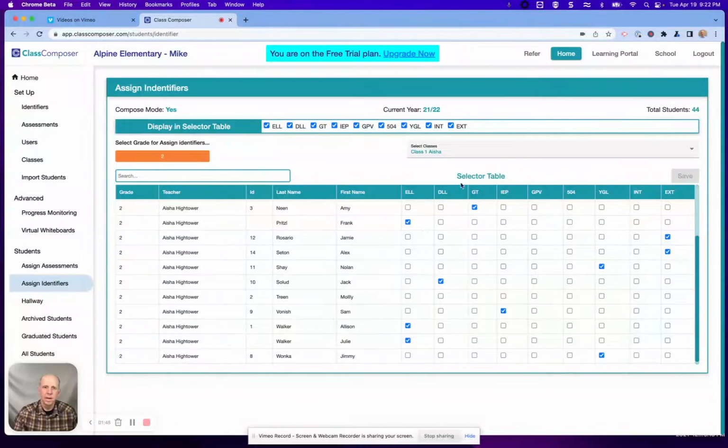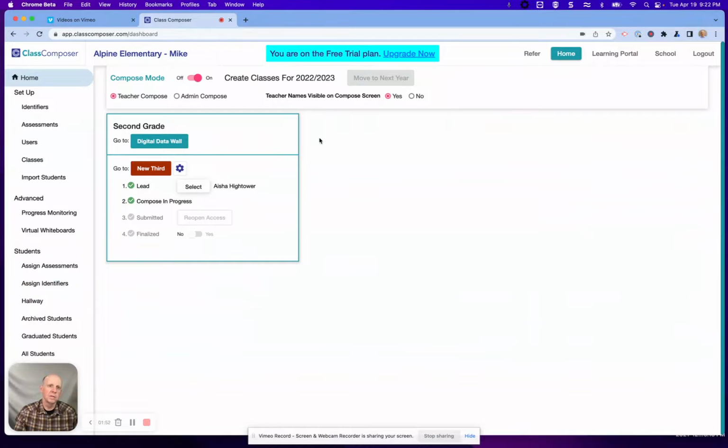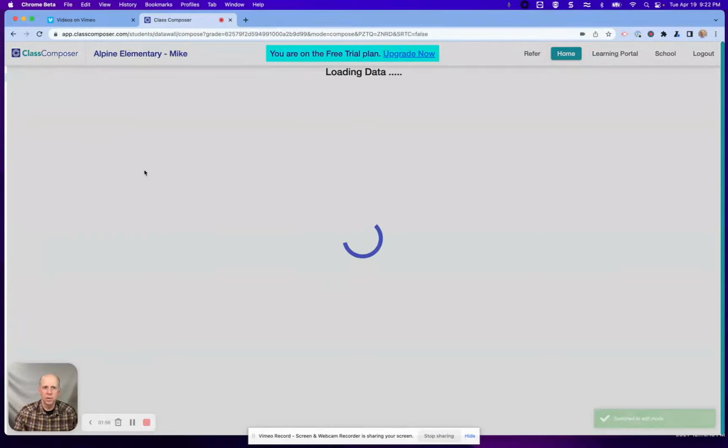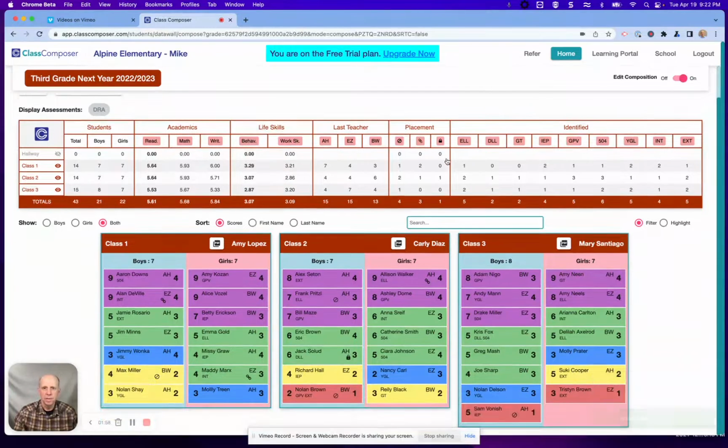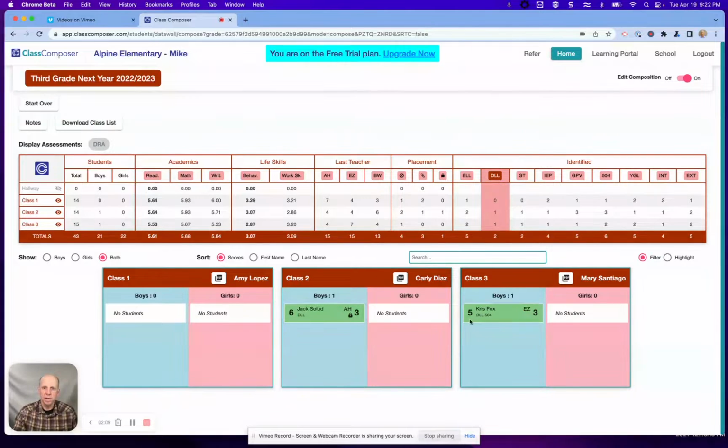Okay. And now the real benefit of identifiers to me are when you get to the composition. So this is in progress. This is the new 3rd grade for next year. And now I can look and see the students who are identified as dual language learner quickly by clicking on the abbreviation. So here's Jack and Chris, and they are the ones who are identified as DLL.